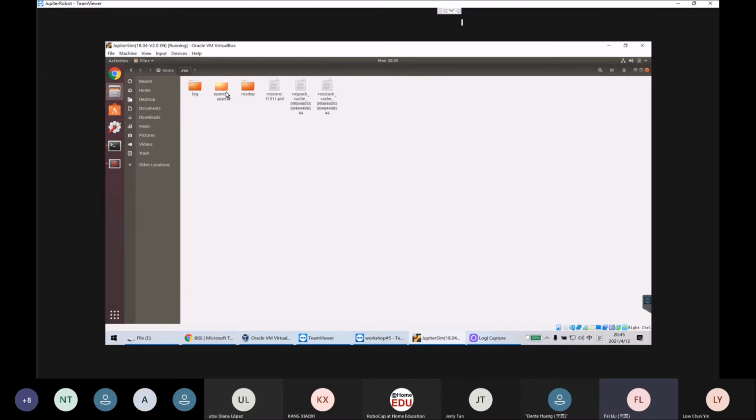You can find opencv apps and face, then the name of the person you need to detect, and this is the image we just took for training the program to know who Max is. If you want to reset the detection result, you can just delete the Max folder, and the program will not know who Max is.